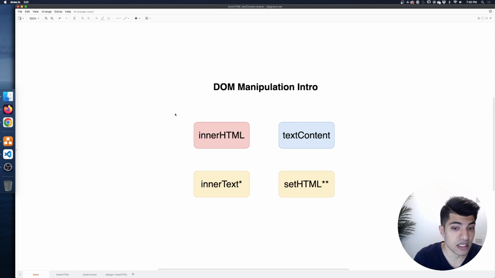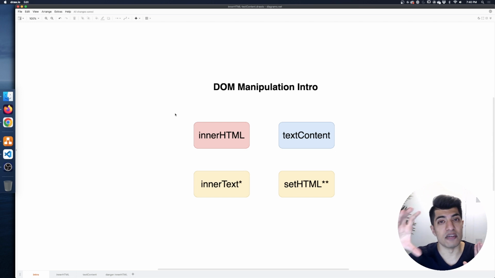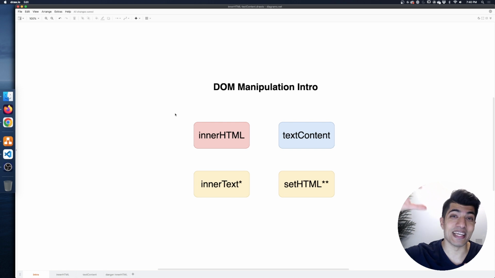So up until now, what we've really been seeing is how we can select elements out of the DOM and then grab properties off of them and see how that works, grab their text content and all that kind of stuff. In this video, we're going to finally be able to actually manipulate that and reach back into the DOM and actually change some of these things that we see in there, which is going to be pretty cool.